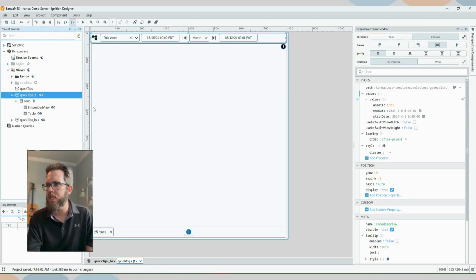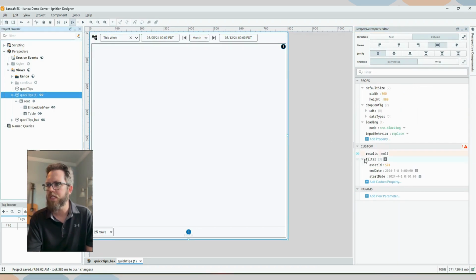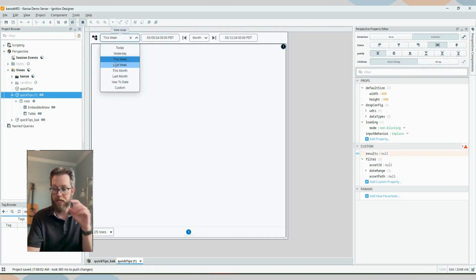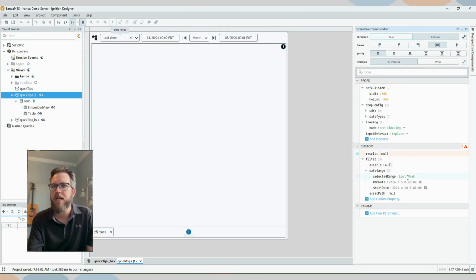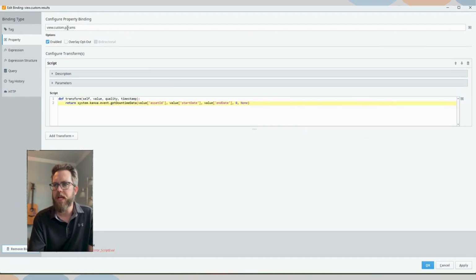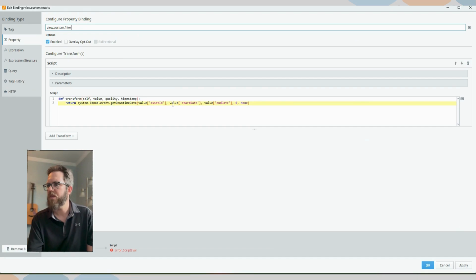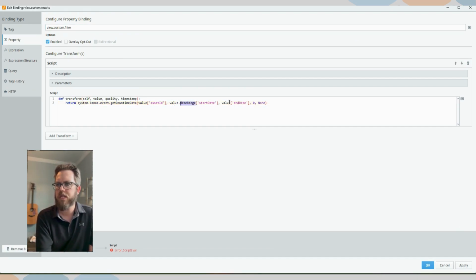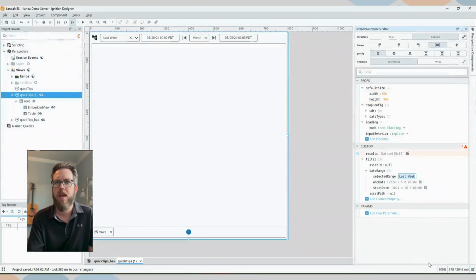But here we go. I see I have my filter is tied into what I'm selecting up here in our embedded view. And the only thing I need to fix now is I need to click into this binding on our results and just point this to our new property. So I'll change this to filter, and I'm going to come down here, and I know that this is, what is it? I think it's called date range. Yes, date range. Start date and date range, end date. I will do that and hit OK. And there we go. Our screen is back up and running again.